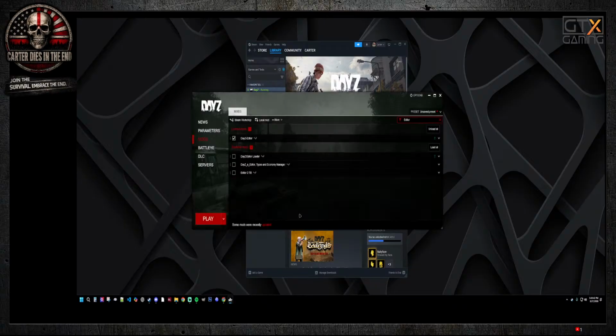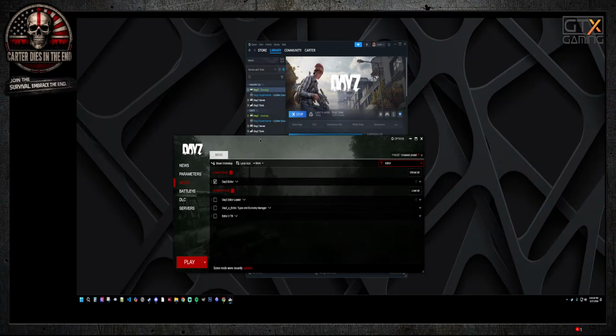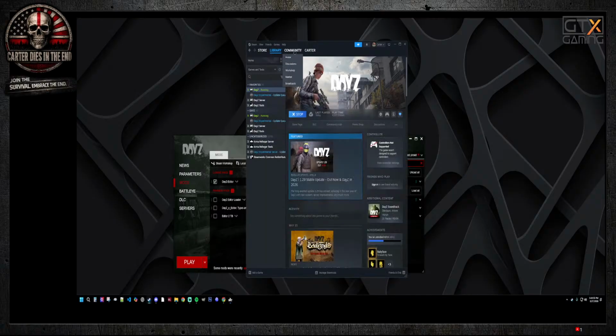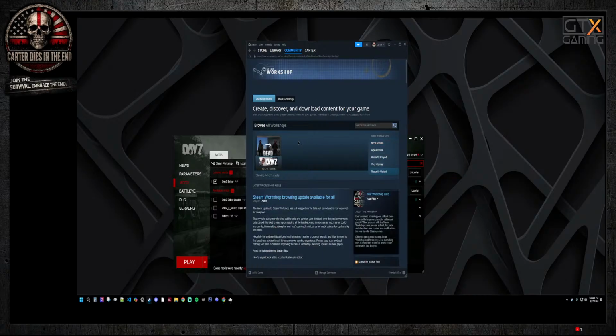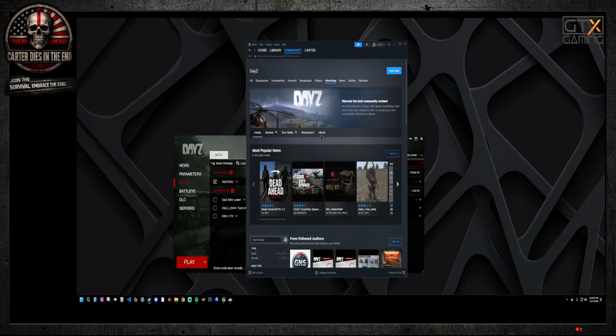Okay, I only have Dab's framework. I don't have CF. You might have to download DayZ Editor. Yeah, you might have to go to Steam. We may have a problem. No, I have it. It was on my presets before I emptied those or unloaded them.